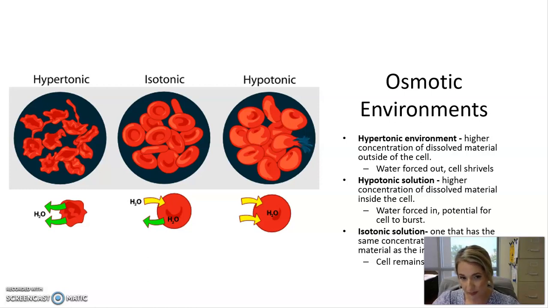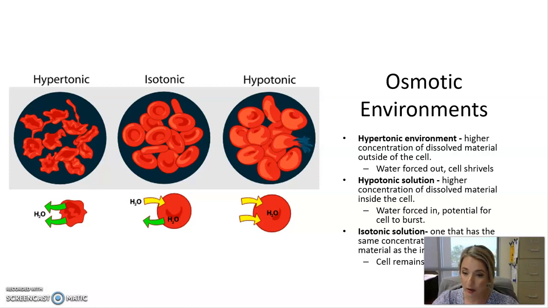Hypotonic environments are the complete opposite. So in a hypotonic environment, this would be like putting bacteria in a beaker of just pure H2O, or pure water. So at that point, there would actually be more solutes inside of the bacterial cell and less water inside of the bacterial cell. So again, based on the rules of osmosis, water is going to move from an area of high concentration to areas of lower concentration.